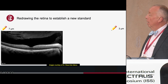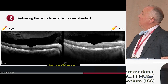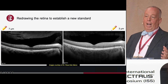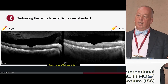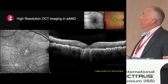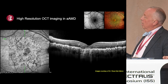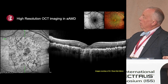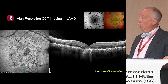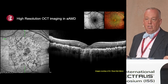Imaging tomorrow. I'm not going to dwell on this because my great friend Frank Holtz showed some of this. The 3-micron stuff is amazing. They're using higher power, they're using a longer wavelength, and they're able to get just amazing imaging. Here you see the near-infrared reflectance is what we're used to, but you click on it and you can actually get an autofluorescence image that quickly. I think it could revolutionize our geographic atrophy measurements.